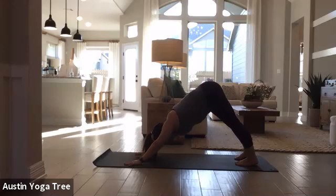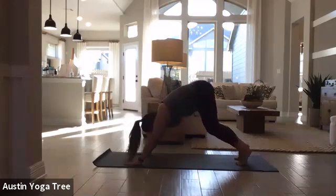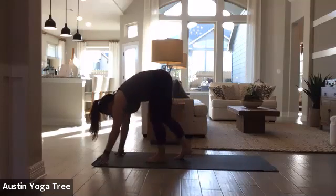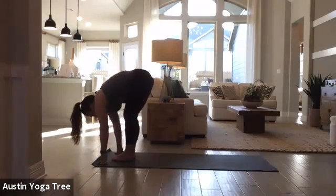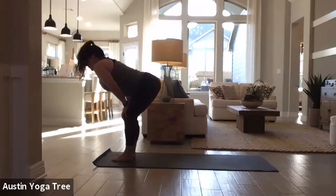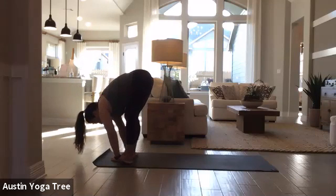With a deep breath in the nose. And exhale, let that breath go. Inhaling, heels high. Exhaling, knees bend. Walk, step, or silently hop to the top of your mat. Inhale, lift halfway. Exhale, fold and hang.